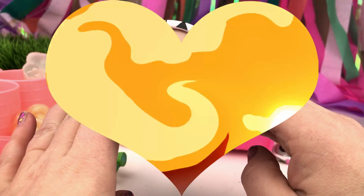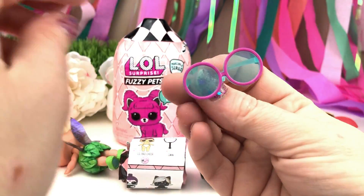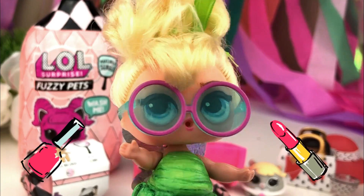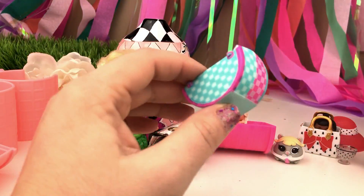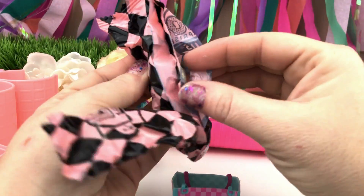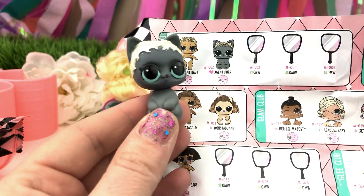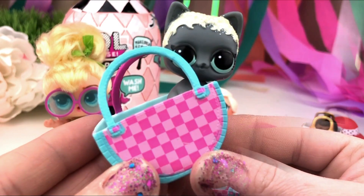We have a gold! Let's pop it open! Oh my gosh, look at these glasses! They are so cute! I look fabulous! So we have our glasses open and now we're going to open this big one! It's a cute little bag with checkers on it! Who is this fabulous? Is it going to be a pet or is it going to be a baby? This is Agent Purr! She is from the Glitterati Club! And if you remember the bigger surprise, she came from there with all of the wigs and things! That's her family!